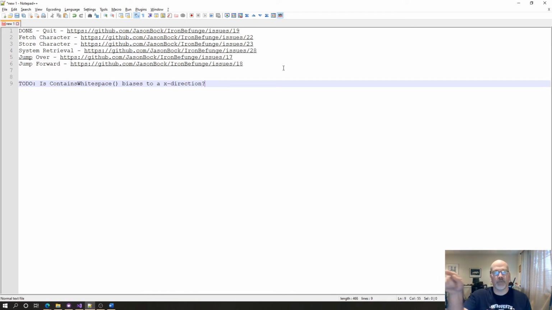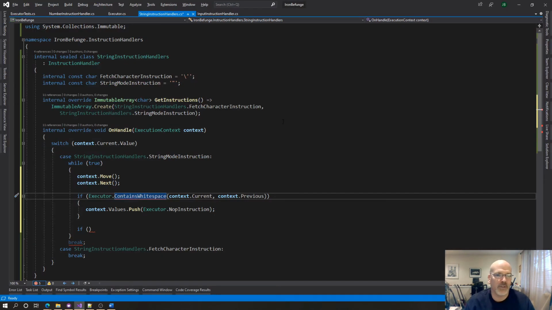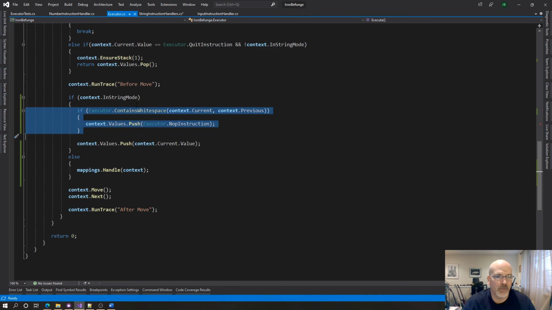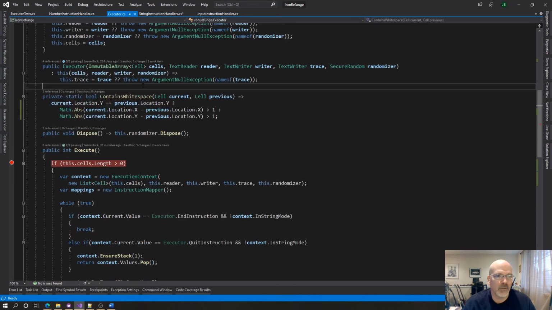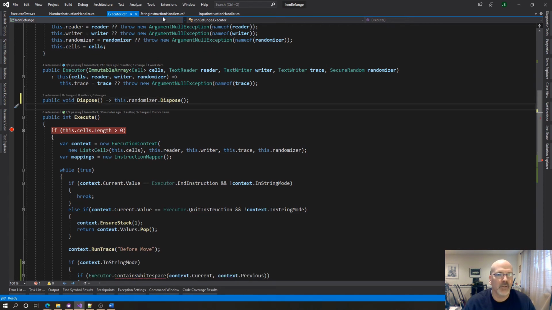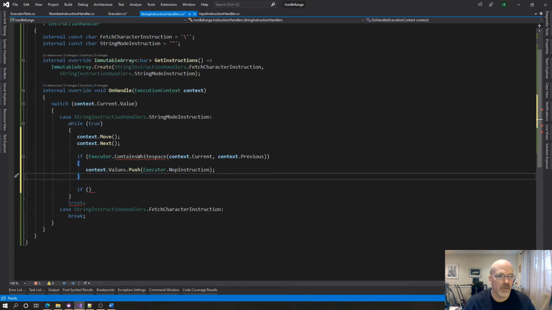In other words, I'm always assuming you're putting a string in this way or that way. Why though? You could put a string going up and down. It would look weird, but there's nothing to say that's wrong. But in any event, the executor's contains white space no longer is there. So we take that out. It's getting messy, but that's okay.